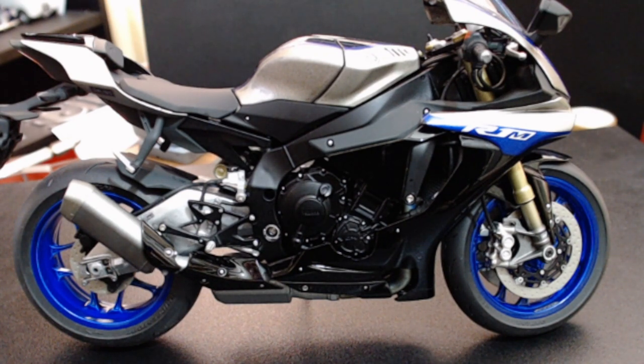The only thing I didn't really like is the decals. They didn't seem to want to conform to particular shapes on the bike, and at one point on the bike, it didn't stick down. But apart from the decals, this is it. This is the bike.